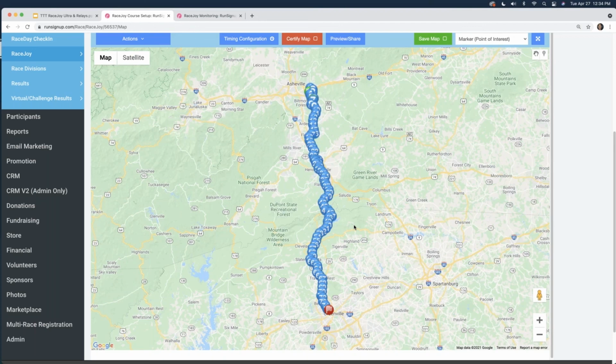They can actually type in their arrival time. If they chose not to use the tracking, they can fix their own data, and they can change their legs as they go. We've had a lot of experience doing these ultra relays over the last 8-9 years, so we built a lot of bells and whistles for the relay team so they can self-manage. Some really good stuff here for relays.